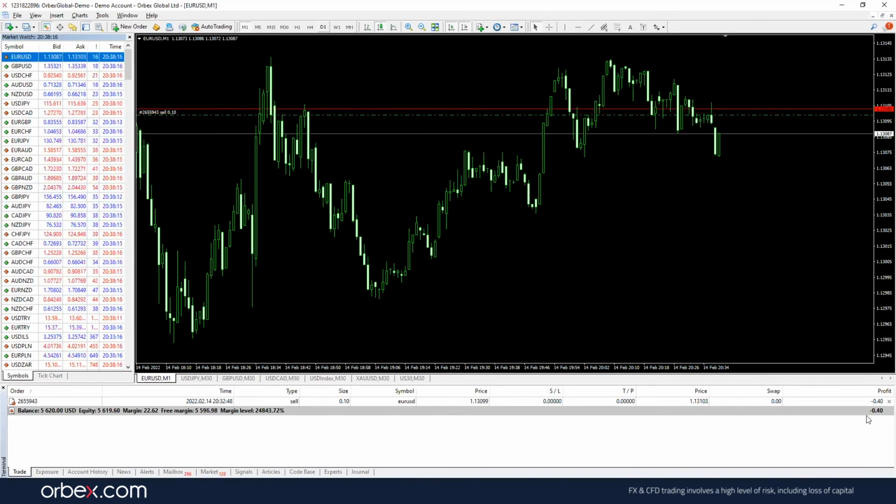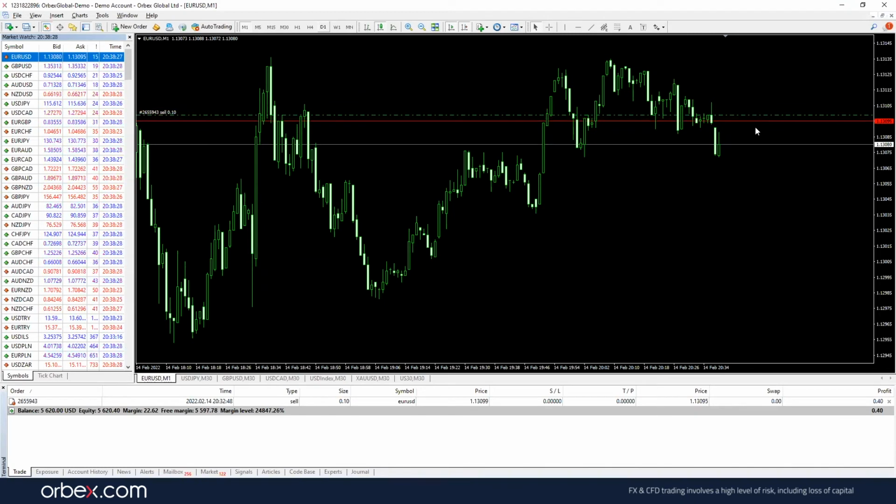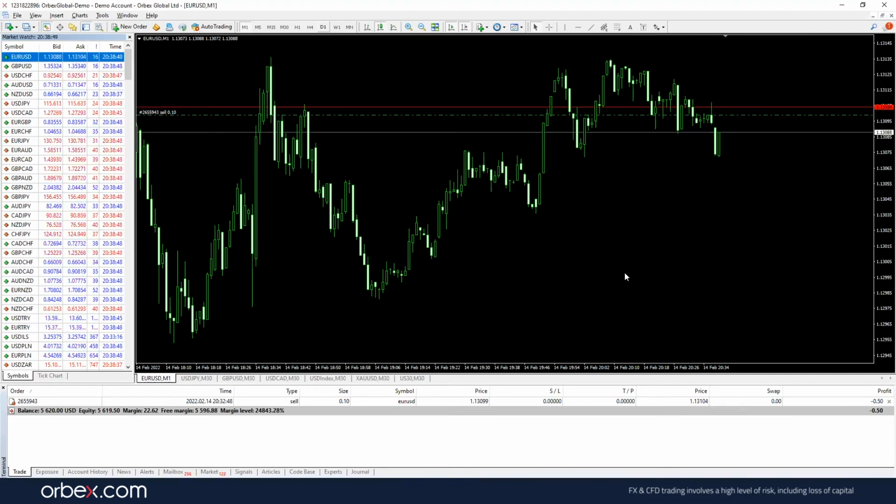So now I'm in a minus again, but just a couple of moments ago it was positive, because the ask line did dip below my open price. As you can see here, it's moving lower now, so I'm in a profit. It's just something to keep in mind that when I open a sell position, it opens at the bid and closes at the ask. For a buy position, it's the other way around. It opens at the ask and closes at the bid. So this is why it's nice to keep the ask price open, so that you are fully aware of where your trade is going.